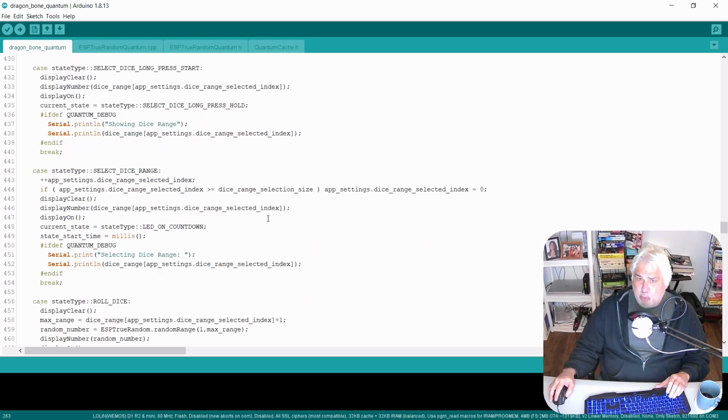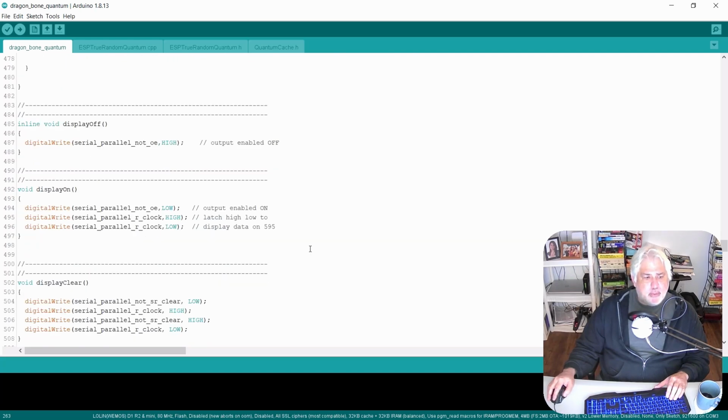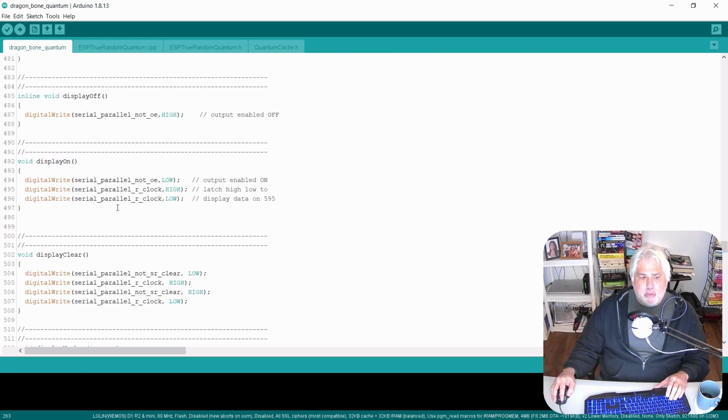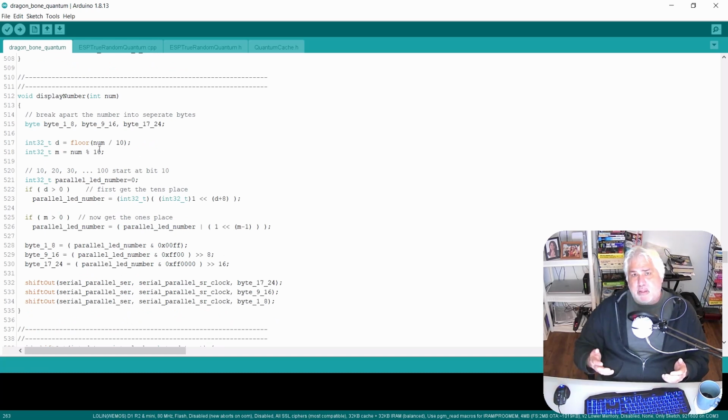If you press and hold both for a while, you'll create a reset of all of the Wi-Fi data so that it'll create a soft access point again, and then you can provide new information to it. So that's really what all of this is about, is state management. Then we have some stuff down below that's managing the serial parallel 74LS595s. This is how basically we're pushing bits through. This is how, okay, so I told you we had to do some math to figure out what buttons, and I'll show the bit value that I showed on the previous video here.